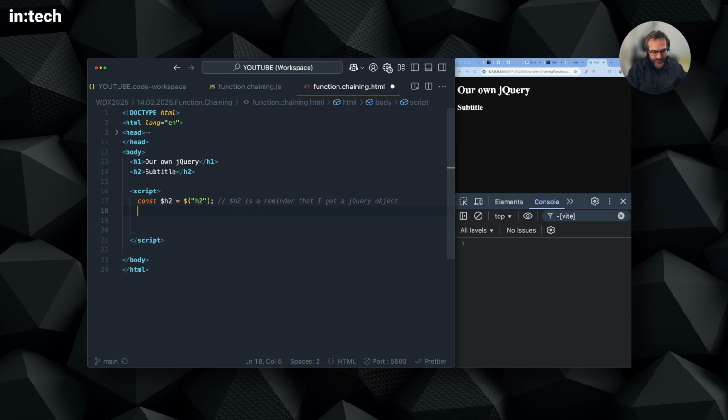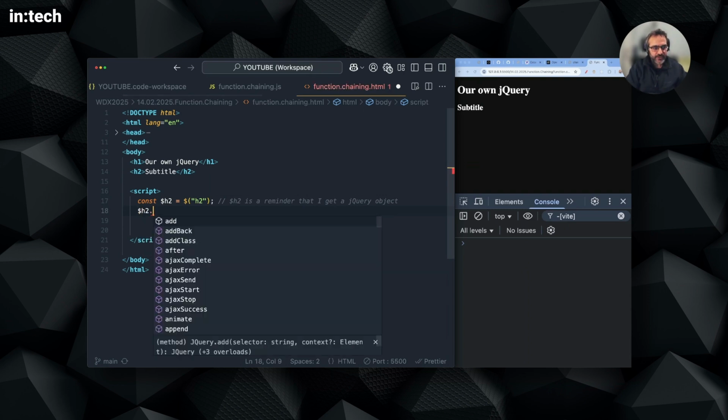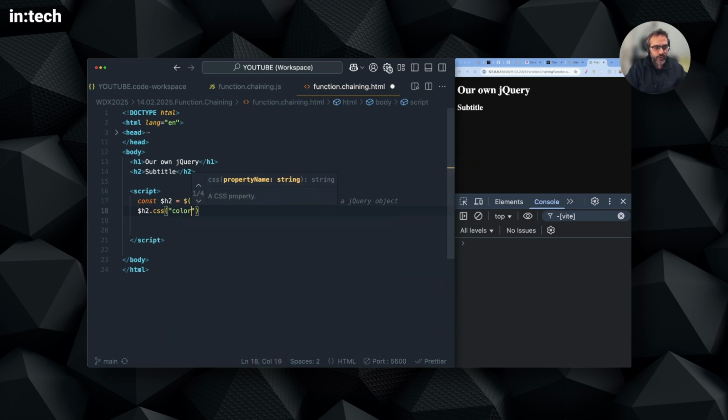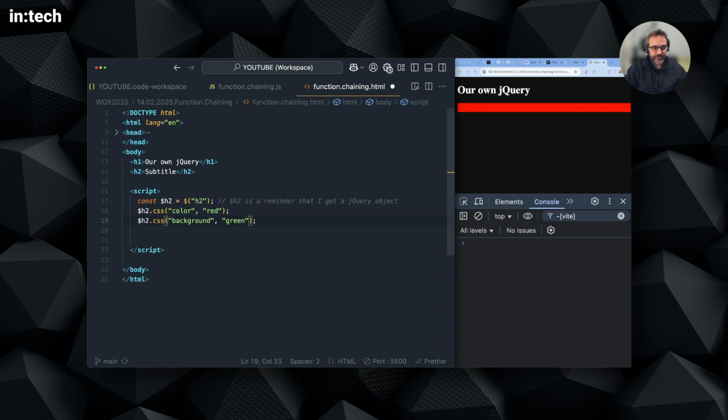And now I can use things like H2 CSS color red. So basically I can change some CSS properties using the CSS method. And then I can say CSS background, I don't know, green or whatever. Horrible styling, but then padding.